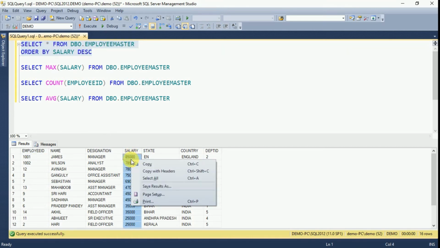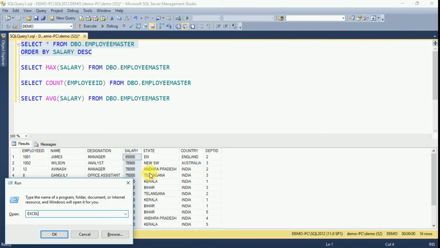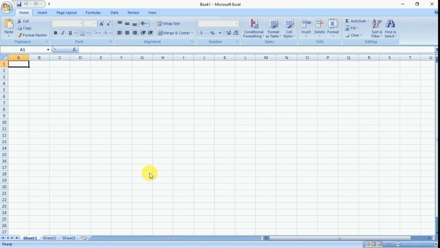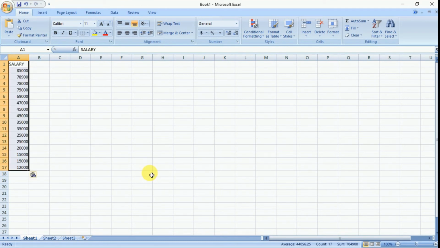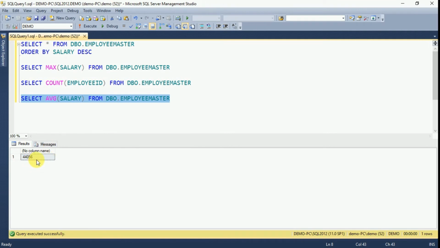I'm copying the entire data, so I'll open Excel. So this is the average, 44,056 rupees. Okay, like this we can use the average function in SQL Server.